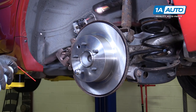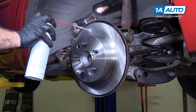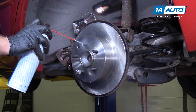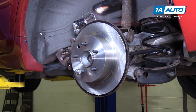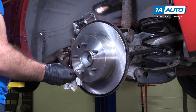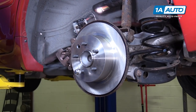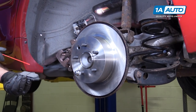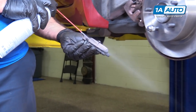Before we go too far, I skipped it, but we're gonna do it now. Clean this brake rotor surface down from the protective oil that it's shipped with. We can wipe off any excess with a rag. Now we can install our pads. Gonna make sure that we didn't touch the surface of the pad. If you did, you can just clean it with some brake parts cleaner.